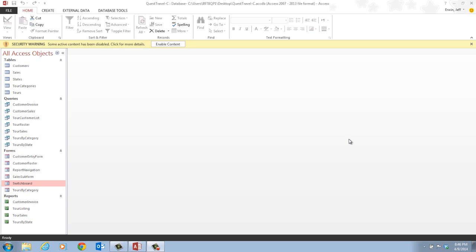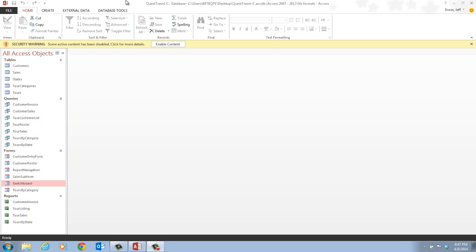Now, the first thing that you want to do on page Access 54 is, on step 1, you want to download and open up the Quest Travel C database. Now, you can use many methods, of course, to create a new form. And the one that we're going to be starting out with is using the Form Wizard, which is a fast and popular tool that helps you to get started.